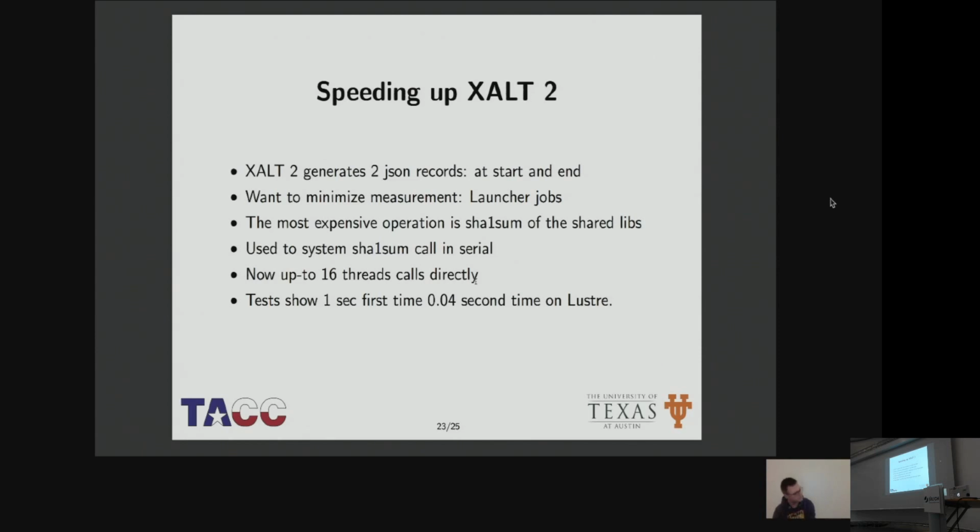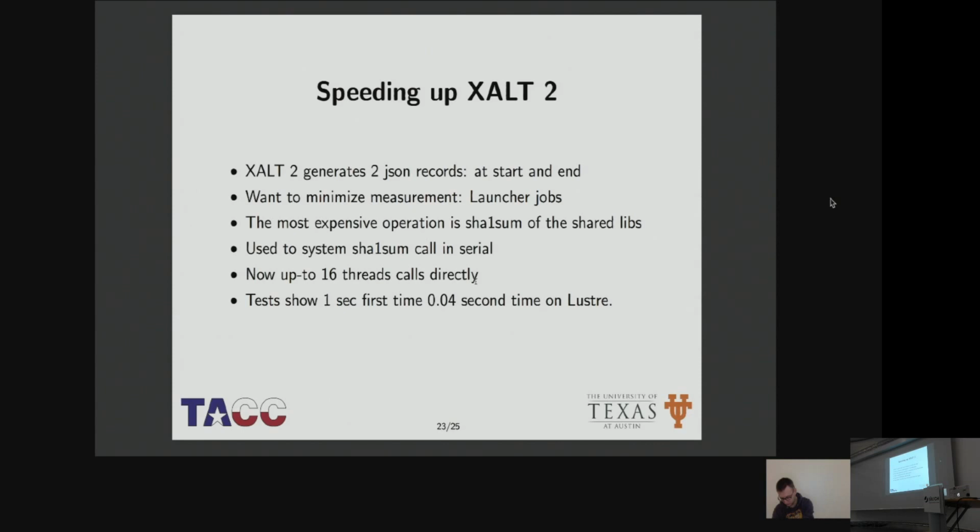So I spent some time trying to minimize the amount of time that adding XALT adds to things. It turns out that the most expensive operation was doing the SHA-1 sum of the shared libraries. It used to be that we'd do a system call to SHA-1, and we called it serially. So I brought that into the program, and now it uses up to 16 threads.